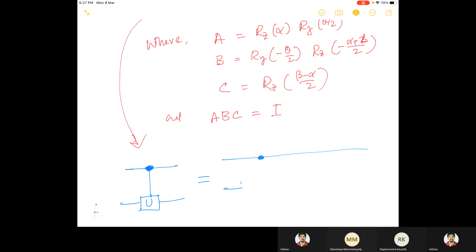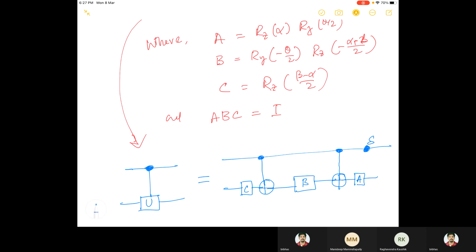First C here, then there is a control here, then there is B, then one more control, and then there is A, and there is one gate here, which is delta. Delta is a phase. It is just the phase shift delta, a phase shift gate, a 1-qubit gate, acting on the first qubit when the first qubit is 1.